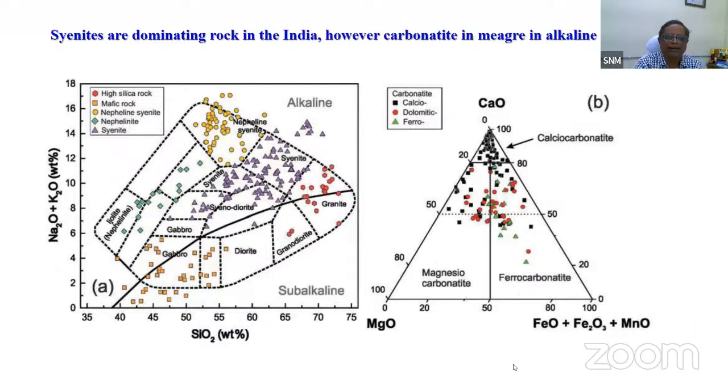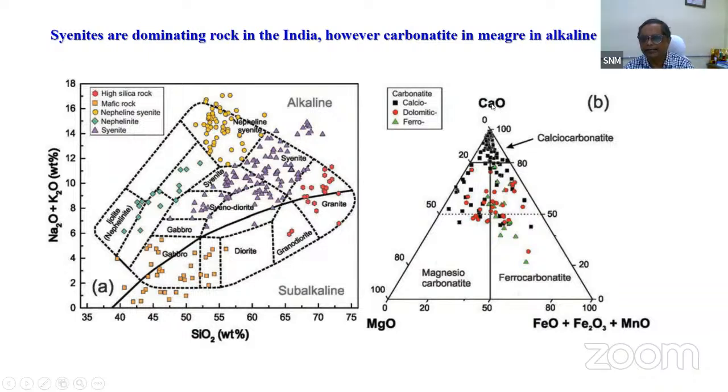Now, to plot them chemically, as you can see here, this line in the TAS diagram, the total alkali silica diagram, divides the subalkaline rocks from the alkaline rocks, and all the rocks above, that is syenite, nepheline syenites, are plutonic. They also have volcanic equivalents. Syenite, syenodiorite, foidolite, and alkali gabbro all constitute chemically alkaline rocks. And besides that, as I said, this is the chemical diagram for carbonatites, where the dominant components, as I said, are magnesium and calcium with carbonate.